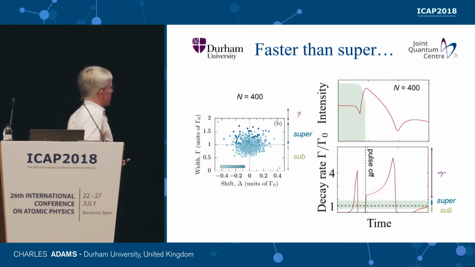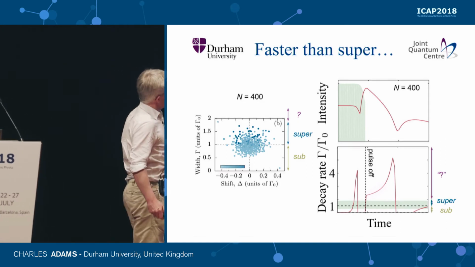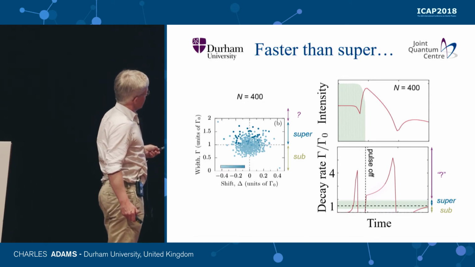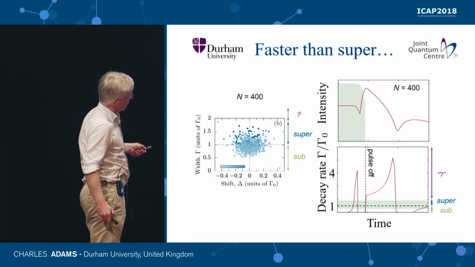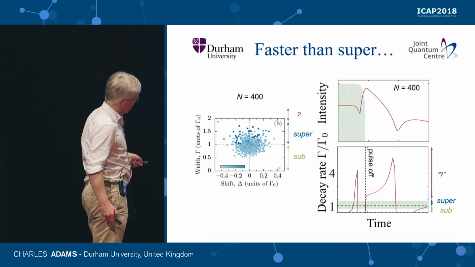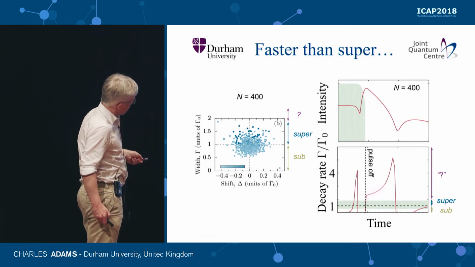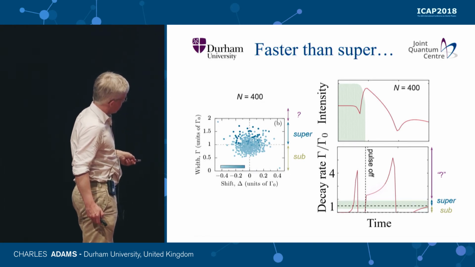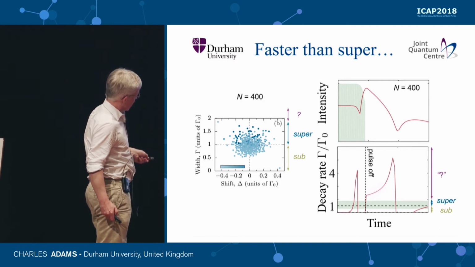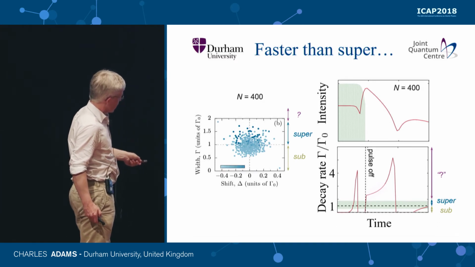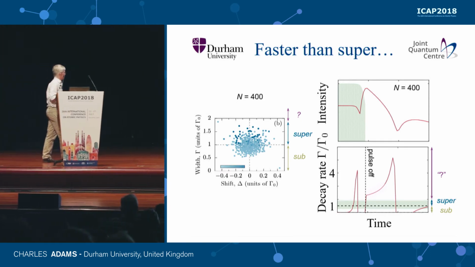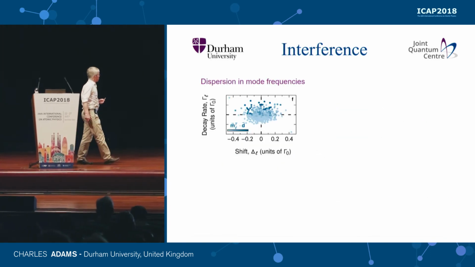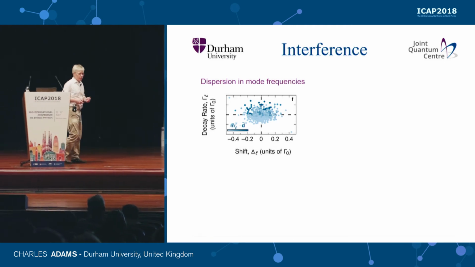To understand, first looking at the theory of the dynamics, this is what happens in the theory as we turn off the field: there's the flash on a log scale, and there's the decay. If we measure the decay rate in units of gamma, then this is what we see. There's an initial transient that's much faster, a few gamma, but much faster than any of these superradiant modes in our system. So indeed, the theory confirms what we've been measuring in the experiment. So how does it work? This is the final thing that I need to tell you.